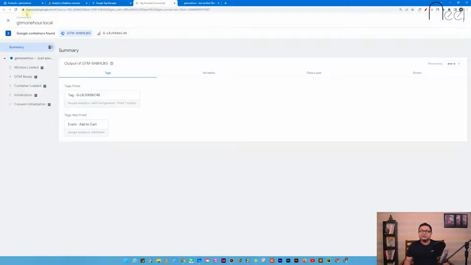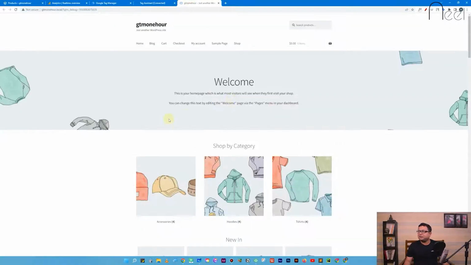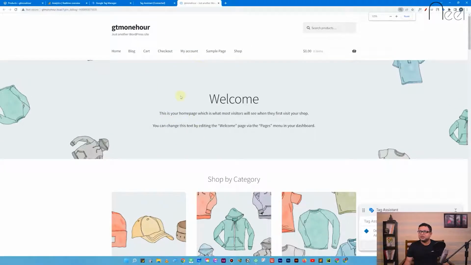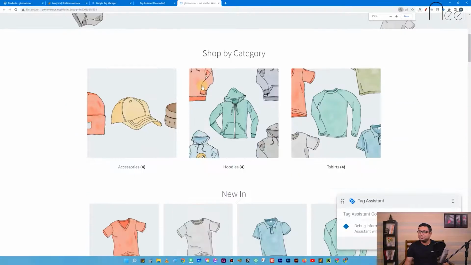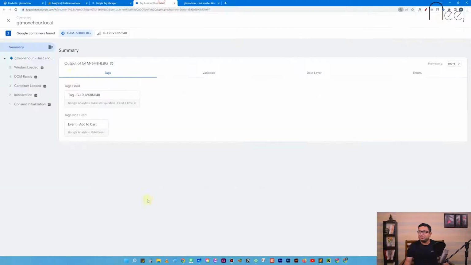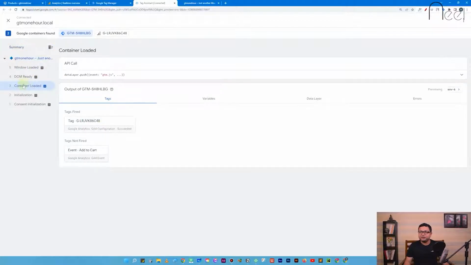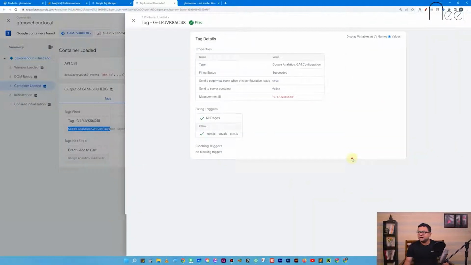And whenever you are testing it, you'll see that this particular window opens over here with tagassistant.google.com as the URL, all right? And then you have got this website, which also opens along with it. Whatever URL you have provided over there, that website opens, and you are able to see now that the connection has been made, okay? And if you go to container loaded right over here, open this, you will see that all the details of the particular tag have been shown up over here, okay?